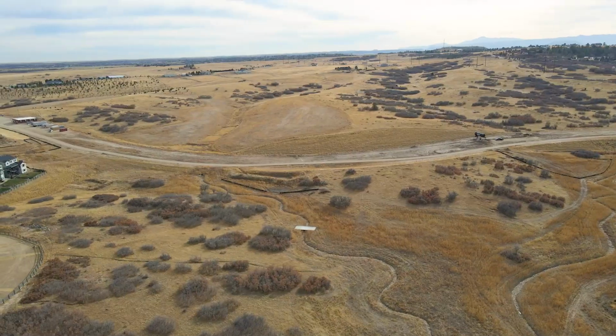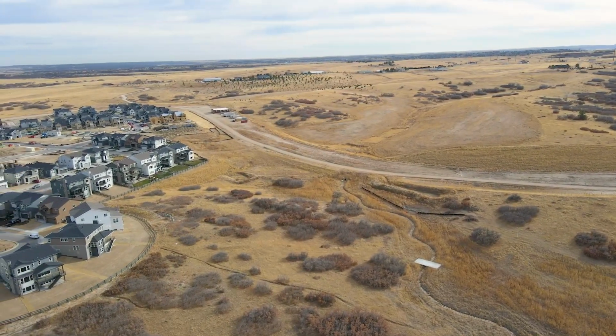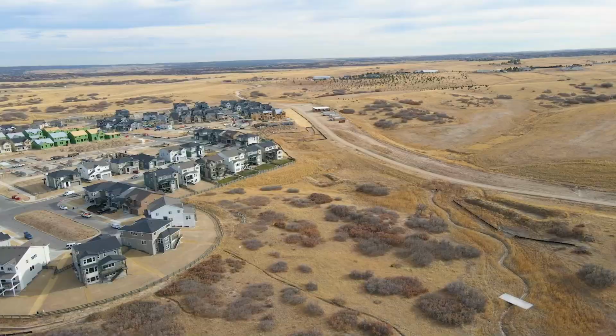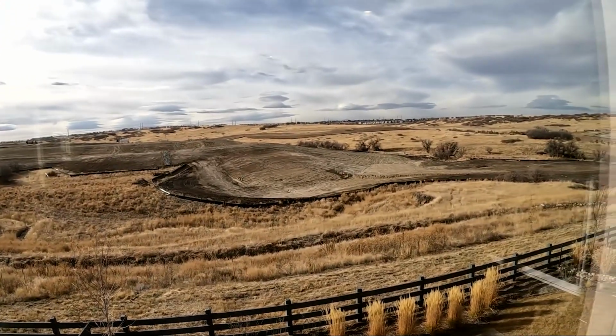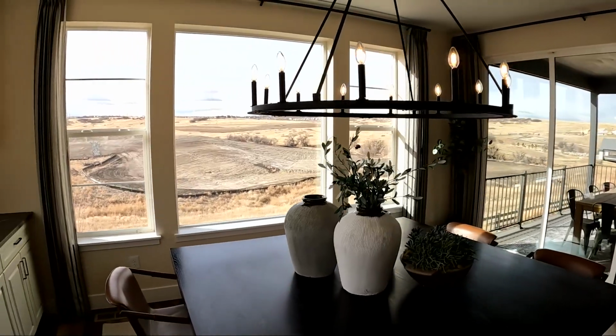As far as the ones that are toward the top, what does that look like? Let's explain that. The way Colorado has its wealth spread around, it's not just Cherry Hills, it's not just Boulder that has wealth. You've got so many views out here, what we would call oceanfront property, but mountain front properties from Fort Collins all the way down to the Springs. The way wealth is spread out, and the way the demand for where people want to live and the views that you can have are spread all the way from north to south. So there's still a lot of spots to have great views.